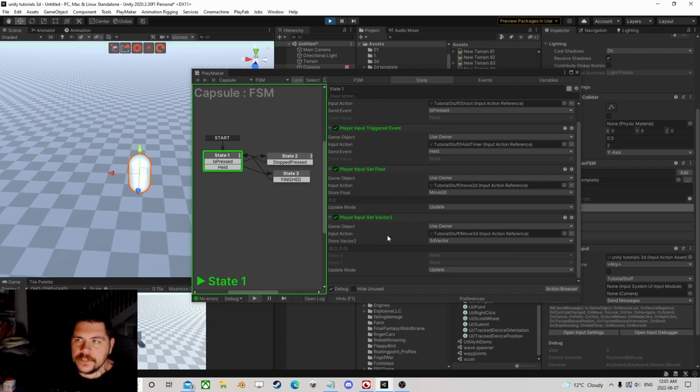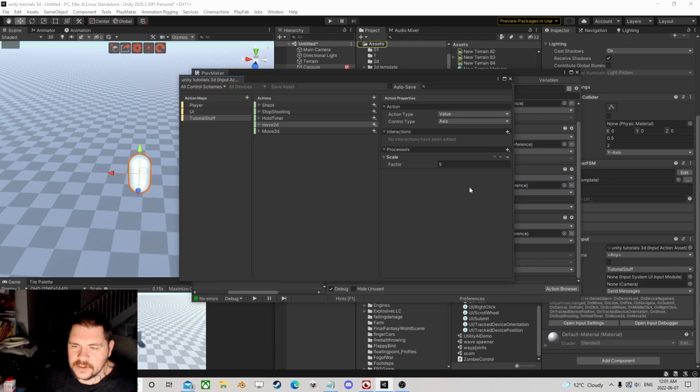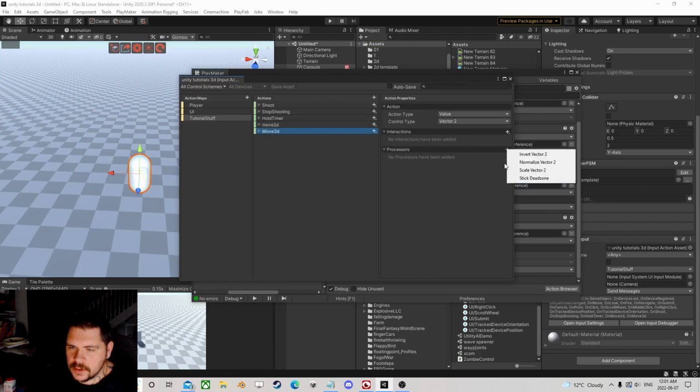Because if you were multiplying this by a speed, and I'm moving, you know, X speed sideways, and I push forward, I'm getting a 1, 1. You'll start moving too fast. You get that kind of weird thing happening you see sometimes in maybe some games. So with this one, I'm going to put, let's do a normalize, even though to me it seems like it's doing that anyways, but maybe I've got it asked backwards, who knows.